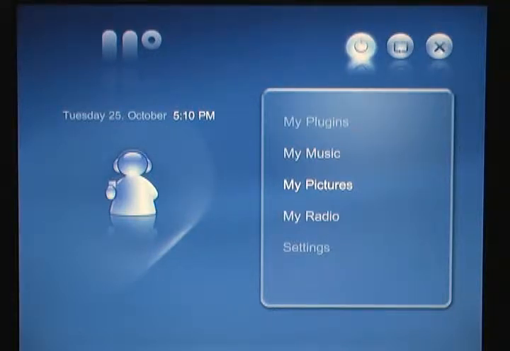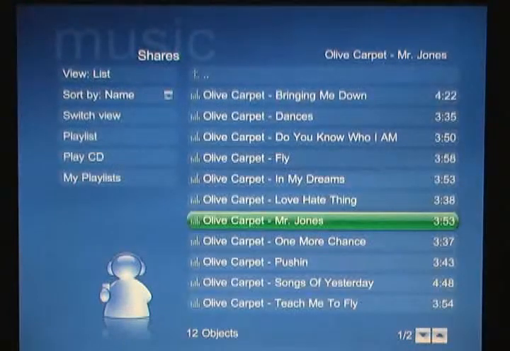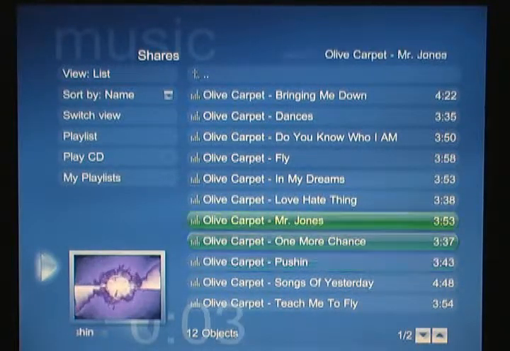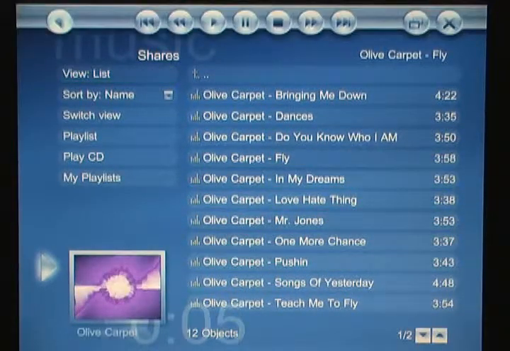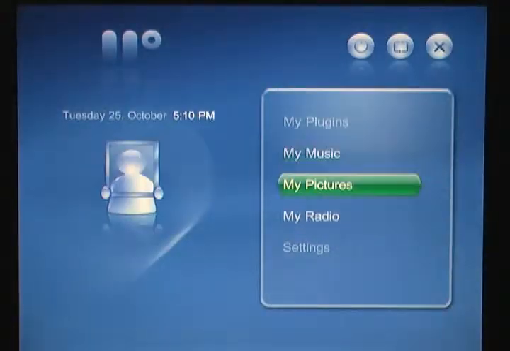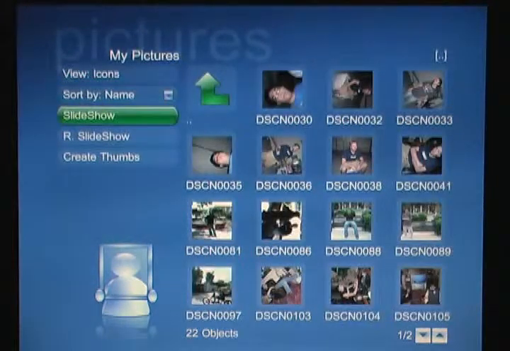Alright, this is Media Portal's main page. You can pretty much get to anything from it, but let's go ahead and kick things off with music. And as you can see, it appears all your audio tracks. You could have it open up a folder instead and then pick from the folders what band or whatever it may be, but this way it's just as easy. From there you can just go ahead and back it back out, go into pictures.